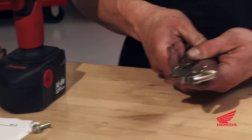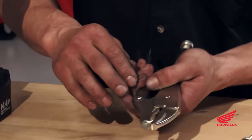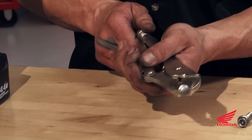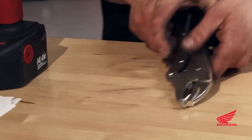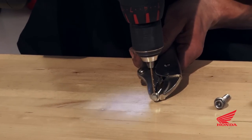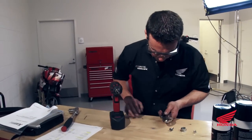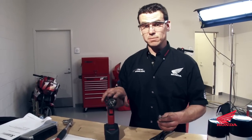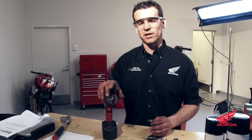I'll demonstrate drilling with a pair of vise grips. Clamp the bolt in the vise grips — grip it at the shoulder so you don't crush the threads. If you damage the threads of the bolt, the bolt will be useless to you. Always wear your safety glasses when drilling. Pick a flat and start drilling. There's one drilled. Take your time, go slow — light pressure and faster drill speed is not necessarily the best way.